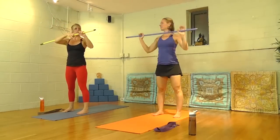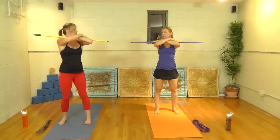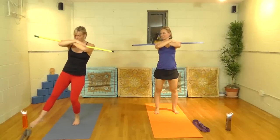Excellent. Now we're going to take our dowel, Jen. We're going to rest it into the creases of our arms. We're going to crisscross those arms. I dream of genie arms. Legs are going to come out. I'm just going to keep my strap out of the way.